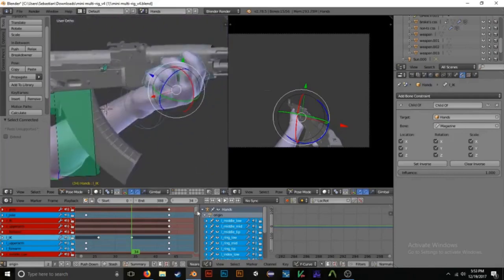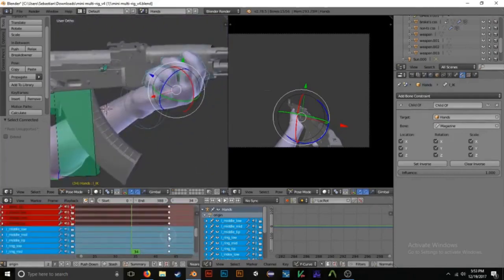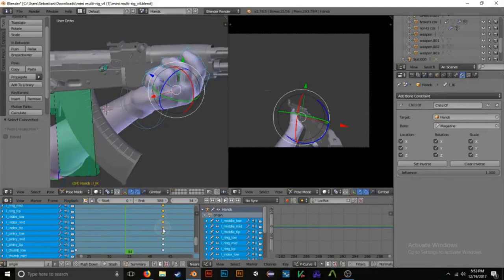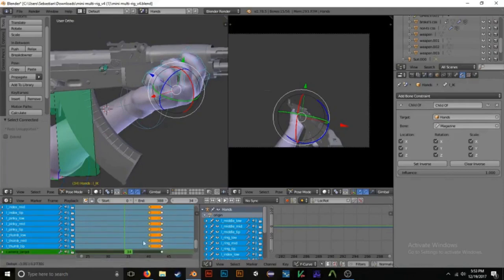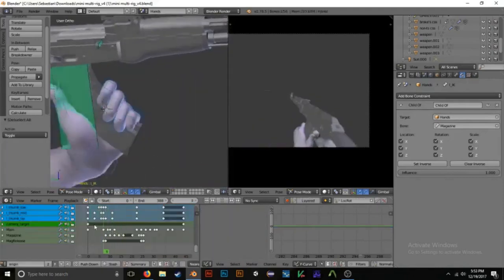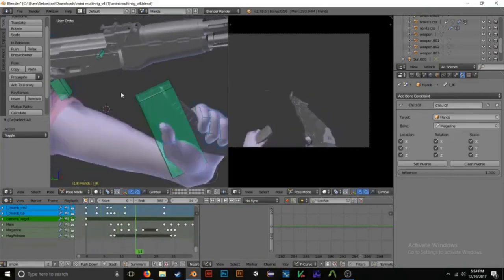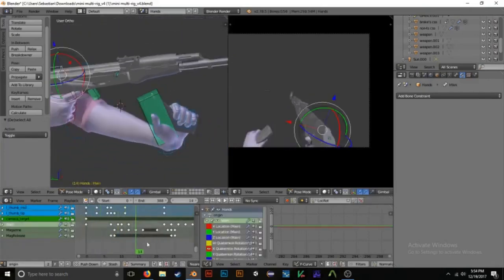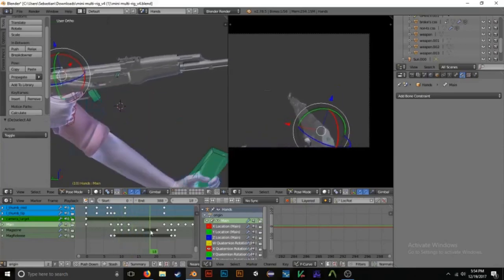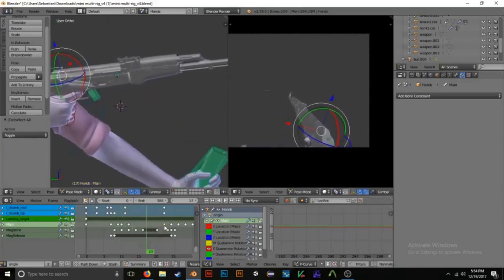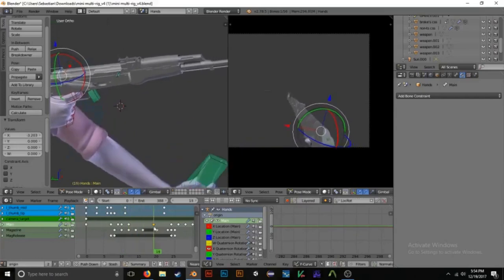And go down, select all of the final keyframes in the last pose, and then copy them over. Now this part in particular, it just goes like that, and then the inertia kind of stops. It just like that. Now this isn't great, so I'm just gonna try playing around with the keyframes now.